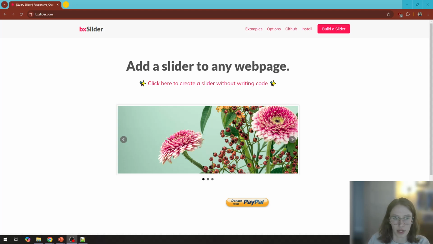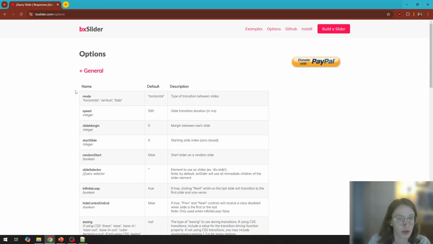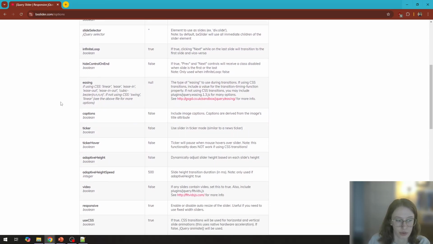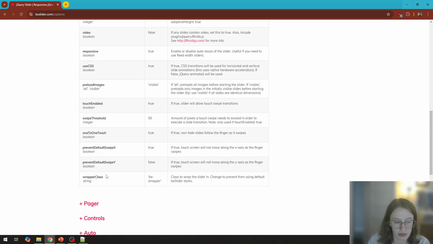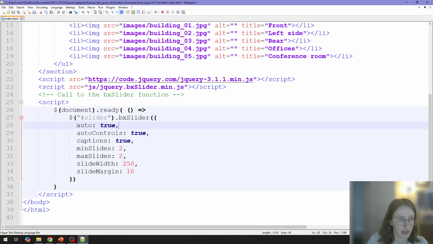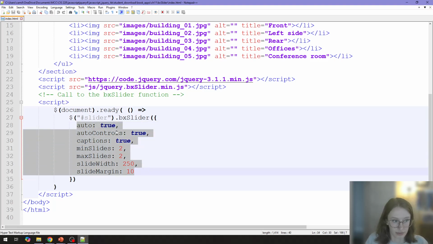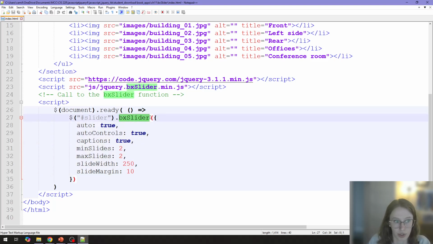And one last thing I want to mention about this example is that most websites for jQuery plugins have documentation. So this is called options for the box slider website. But if I click on this, we can see all of those options that we can include in our properties that we set up in our parameter for the box slider method.